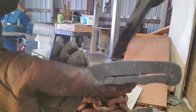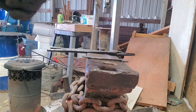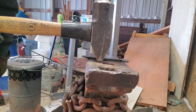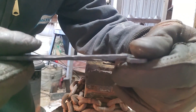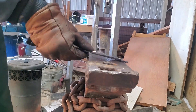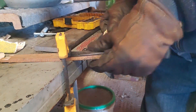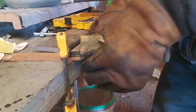Now we are going to be working on the spring section that will lock the blade into place. What I did is I took the cross-peen side of my hammer, got this piece of the handle nice and hot, struck down, thinned out that one section, as well as raised the locking section of that chunk of metal I cut off — and that'll become the spring that locks the blade into place later on. Unfortunately I did that part off camera; I forgot to hit record, so there was just a quick demonstration for you guys.